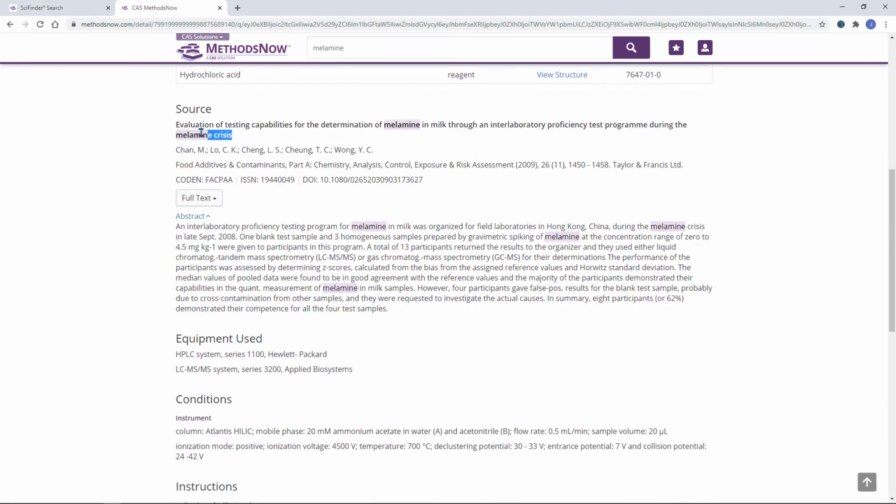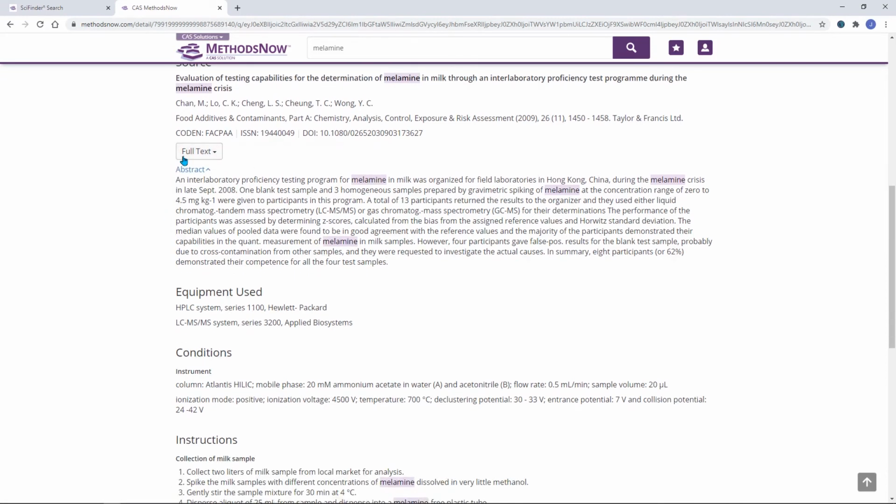Here in the source details, you will also see the original title of the reference. You can also go to the full text options, and you will find an abstract that is enhanced to better reflect the analytical method so that you understand better what the analytical method is about.